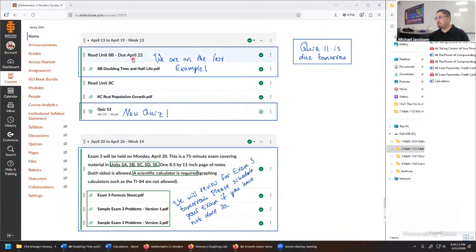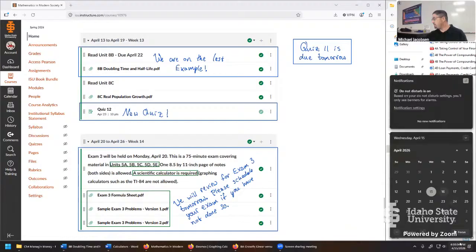We're on the last example of Unit 8B. This one's kind of tricky because we're using the calculator, using the log function, and it's an even trickier one with all those negative signs thrown into the mix. But after we move through that, we'll be in pretty much the penultimate unit of the entire semester. With what we have going on next week, we'll be reviewing Thursday, ahead of our exam on the 20th of next week.